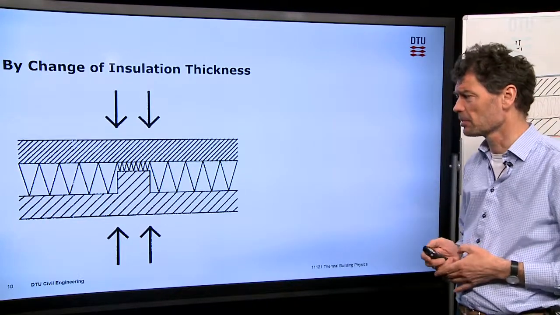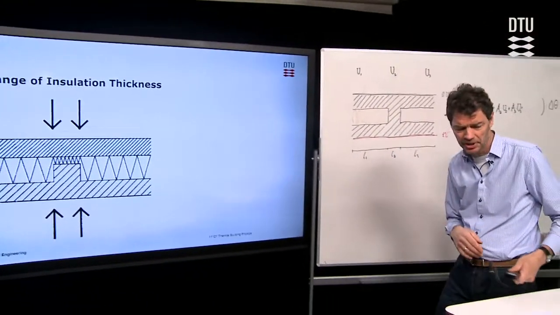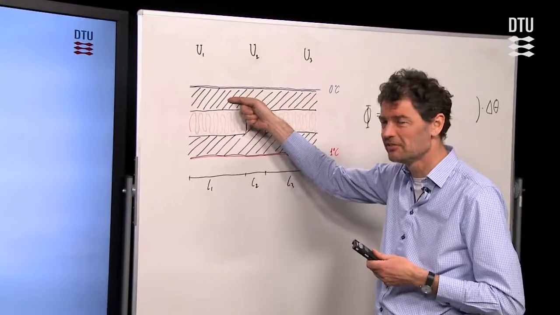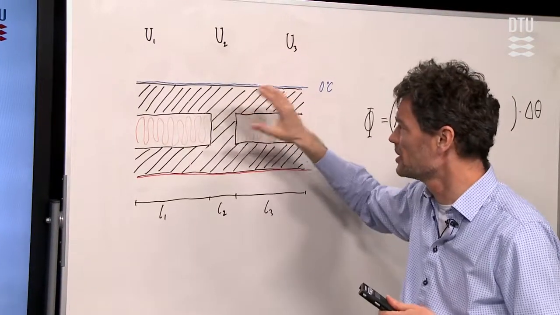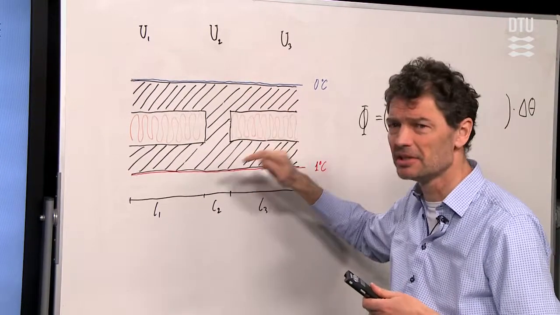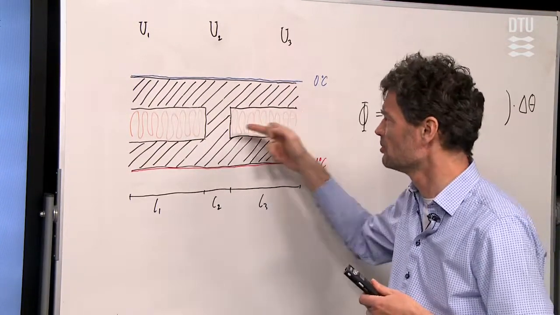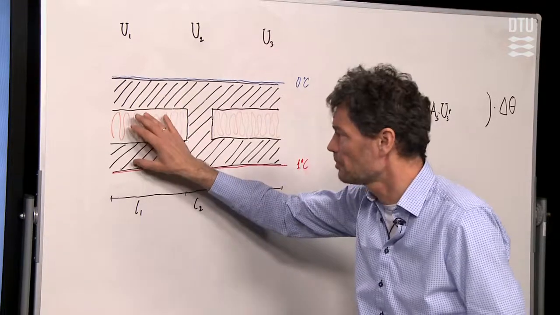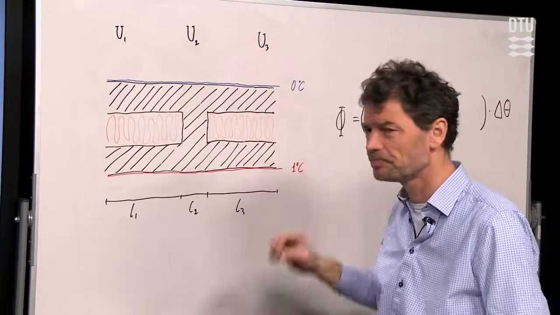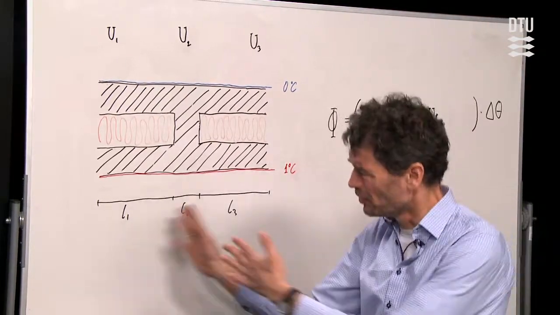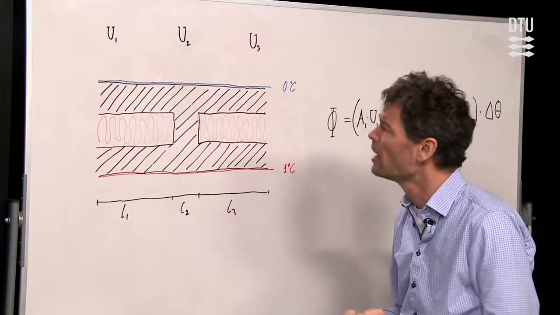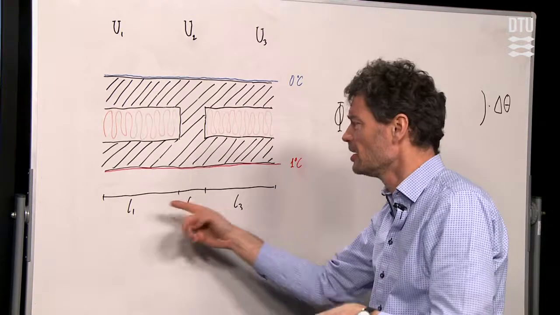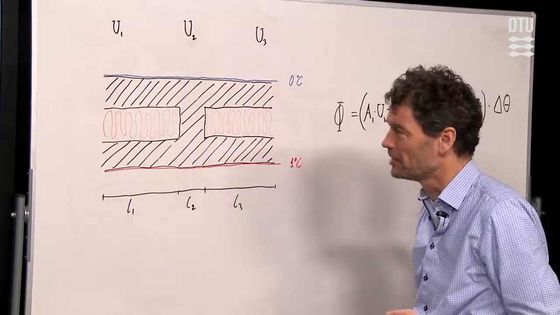And that is what we'll do here for an example. Over here on the whiteboard, I've drawn such a traditional, old, hollow brick wall, an outer leaf of brick, an inner leaf of brick, and then a place where the brick is constructed such that we connect the outer and the inner wall. That's a place where we cannot continue the normal insulation we have. Three areas, we characterize them each by their length or their width. L1 and L2 and L3.